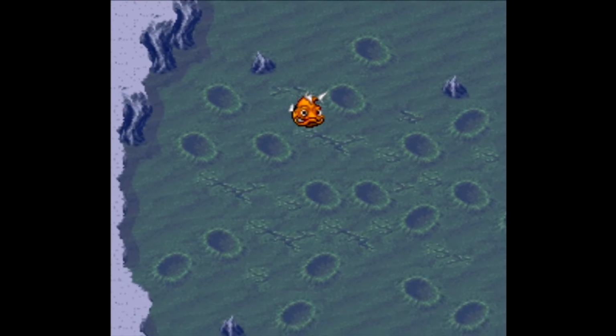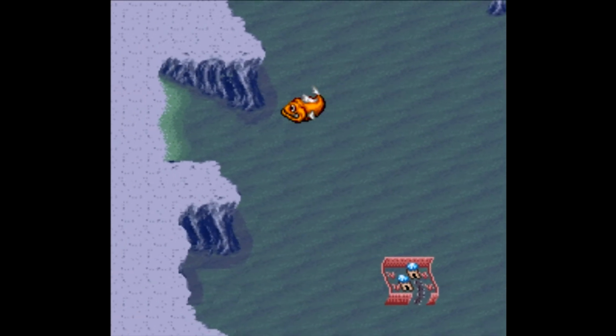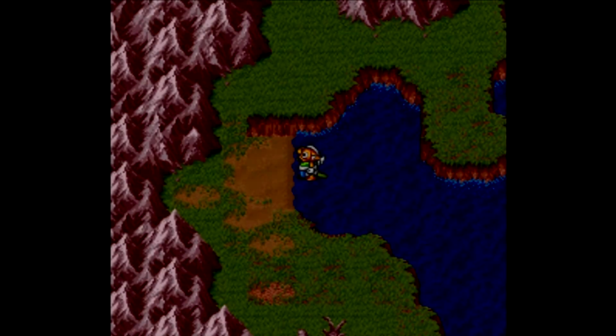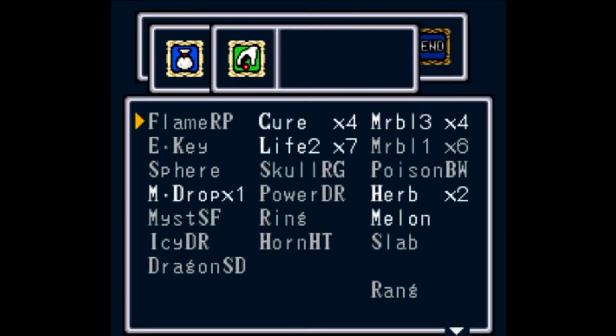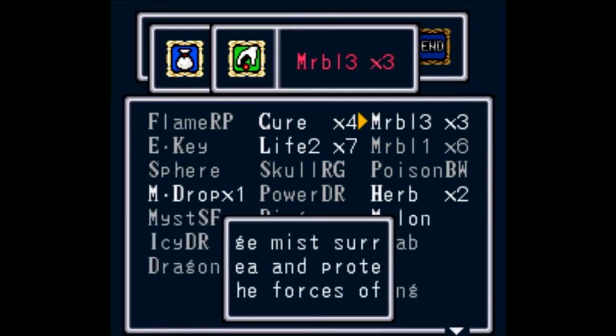Right, let's see here. We want to go back to Nabal. And remember, that is the fortress that is kind of northwest of Gant, where Ox's family and townsmen were being held captive. That's kind of a far walk from here, so actually, you know what? I will just use a Marble 3, and I will meet you on the other side of Nabal.